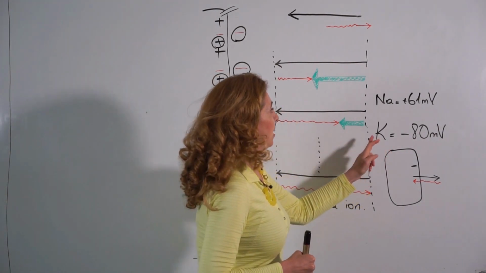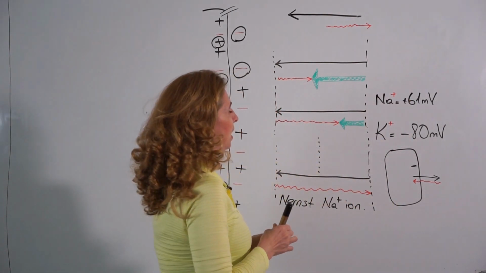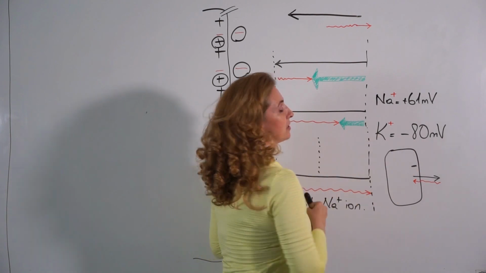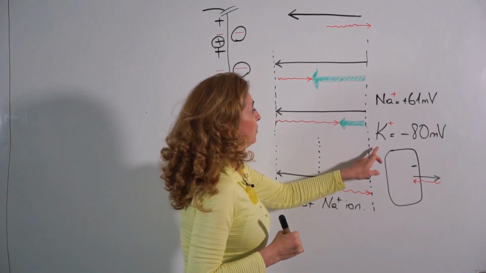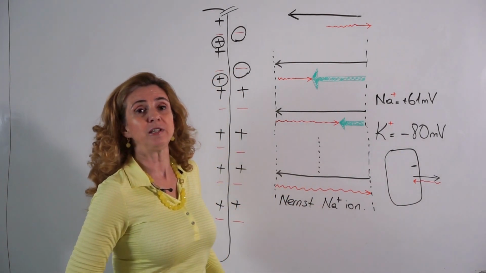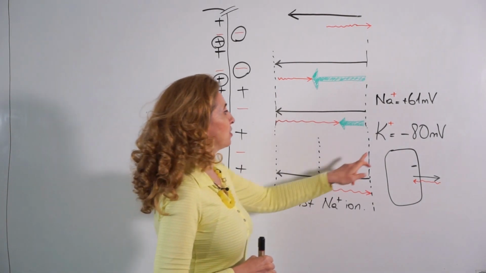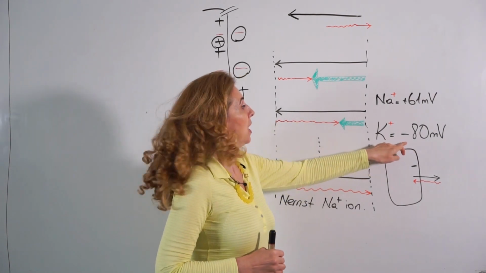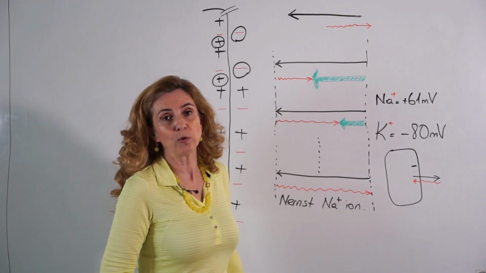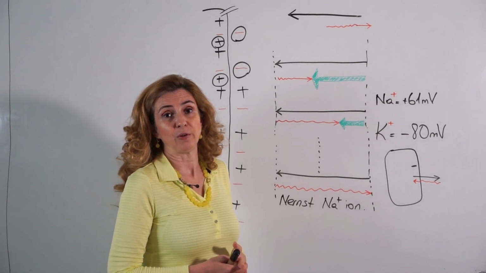As you see here, sodium and potassium, both of them are positively charged ions. Why does one have a plus Nernst potential and why does the other one have a minus Nernst potential? Because potassium, as we all know, is high in the cells. So for a positively charged ion with a high concentration in the cell, the Nernst potential is going to have a minus value. For a positively charged ion like sodium, which has a high concentration outside the cell, the Nernst potential is going to be a positive value.